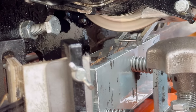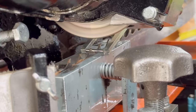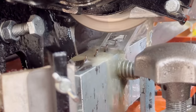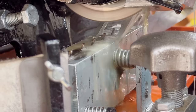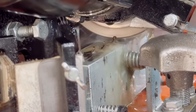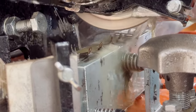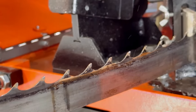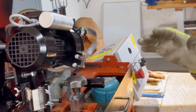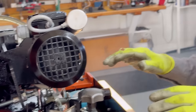So I'm gonna turn my oil on and I'm gonna let this thing go around just like that. I noticed on the first one it did hit just a tiny bit hard on about two teeth. But we'll just let this thing go on around. Missed that one. Got that one. So put my stop magnet on there. So when this thing goes around, I'll tighten it up a little bit and go at it again. The first one, once I did that the second time, everything was consistent. You never want to start tweaking and changing in the middle of a blade because you end up with inconsistent cuts, and the next time you try to sharpen it, you'll wonder what happened.